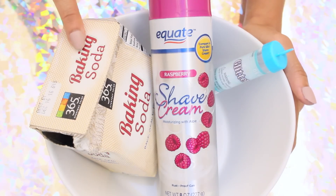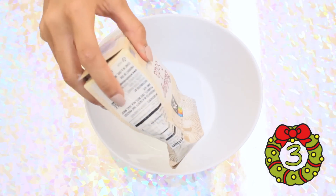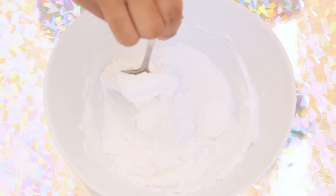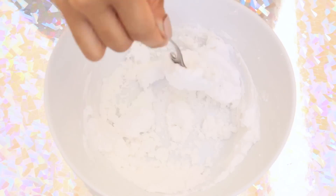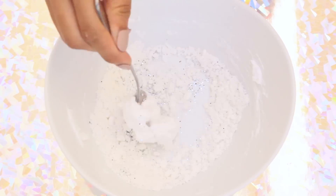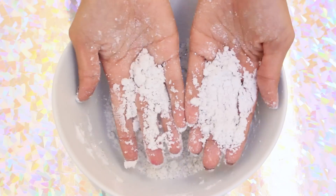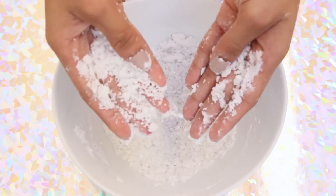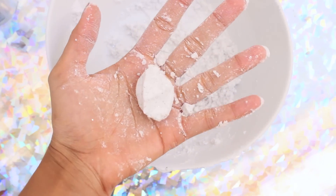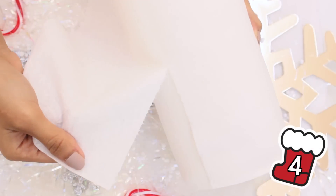Next DIY: how to make fake snow using only two things — baking soda and shaving cream. The glitter is optional. Add the desired amount of baking soda to a bowl, then slowly mix in the shaving cream. As you mix, you'll discover a fantastic moldable snow — add glitter just for fun but it isn't necessary. The snow is super soft, silky, and smooth, it smells so good and clean, it's naturally cold, and you can even mold it just like real snow. Super cool idea!